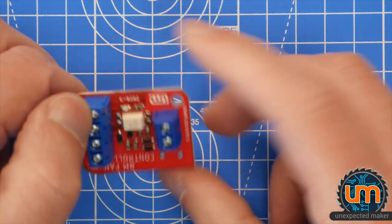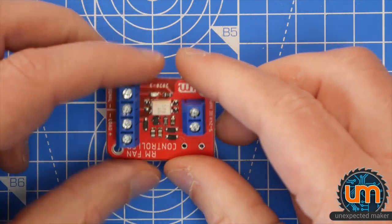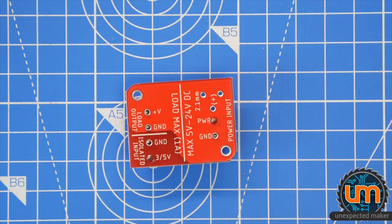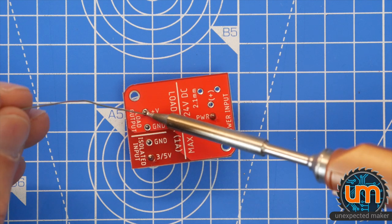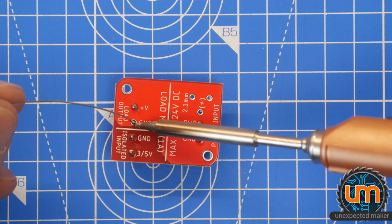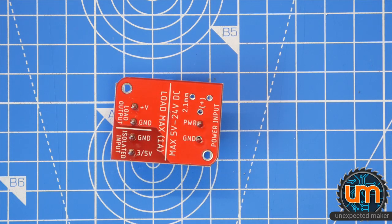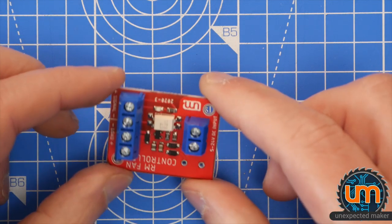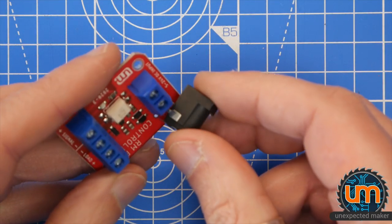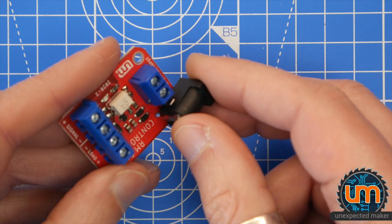Let's just make sure they're straight. No, not even close. Straight enough anyway, because it's going to be my one. But now it is. We should have green tacked it first, but I just got to do things the difficult way. Please be straight. They're pretty good. Okay. And lastly, the barrel jack.